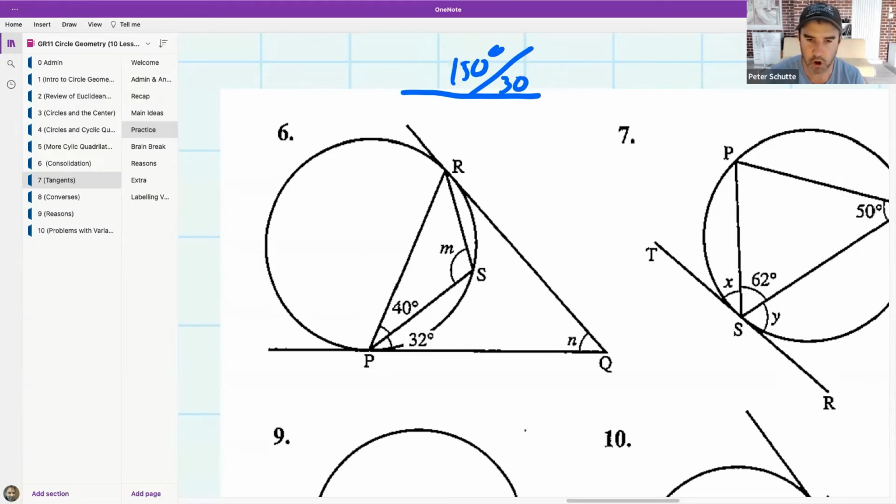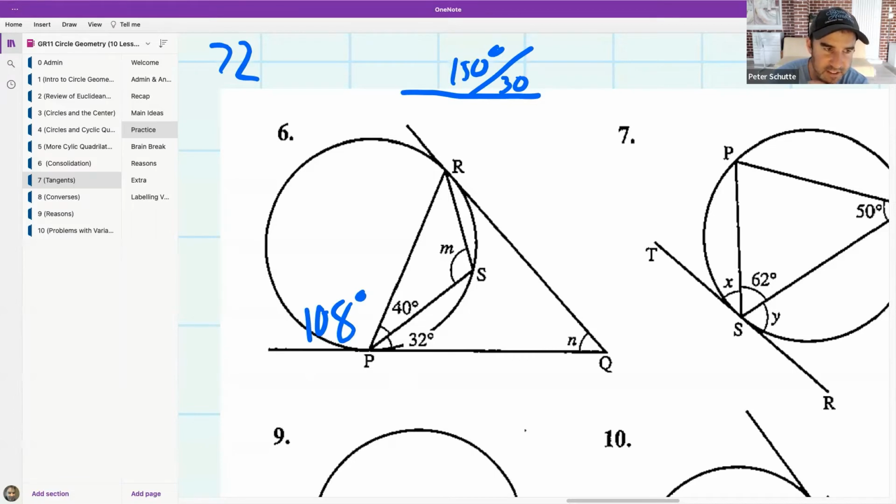So M, there's also answers of 108 that might be true. We don't know yet. What I do think I can work out is what that angle over there is, because I know that this is 40 and that's 32. And that might be helpful. So I think 40 and 32 give me 72, which means that this is 108 degrees.